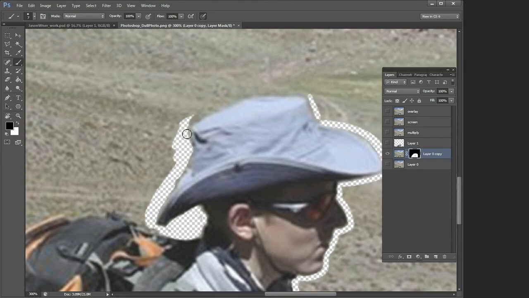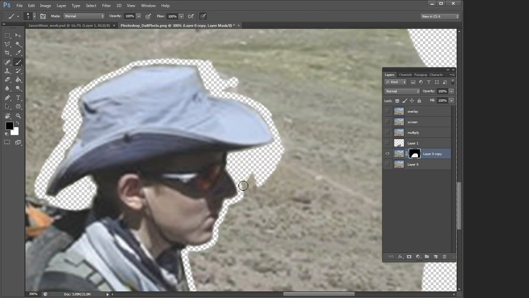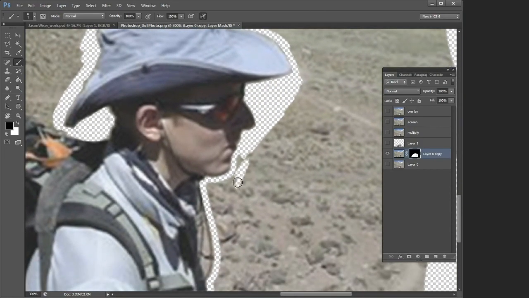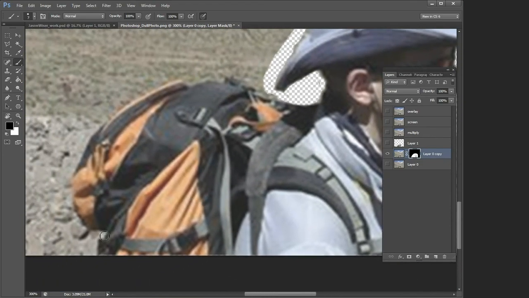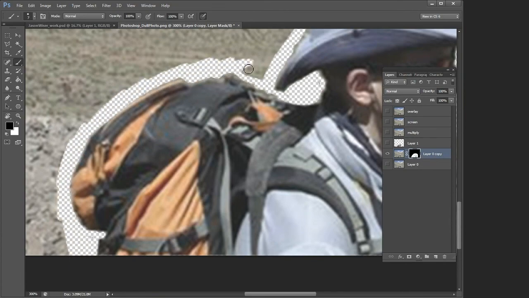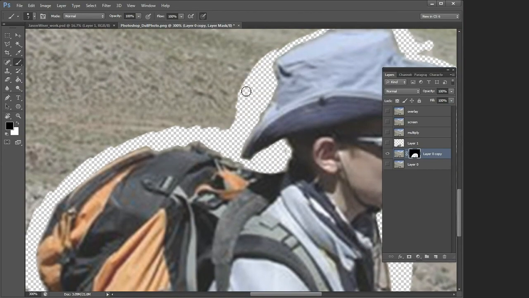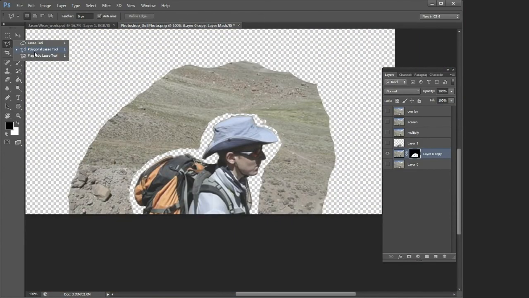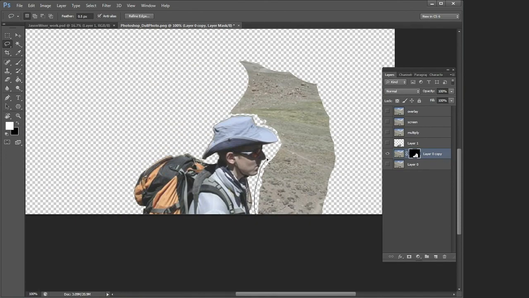But it's very easy to accidentally erase your actual art in that case, so I tend to just do all of my layer mask work using the brush tool and then hitting X to switch between black to cut things out and white to make things visible. Once you have a decent drawing around this entire form, it is easier to use the polygon or the lasso tool to do the rest. And if I set this to black in the background, I can hit delete because that's like erase.